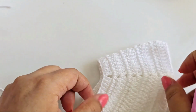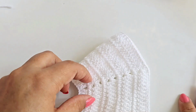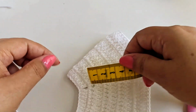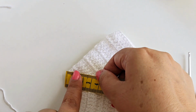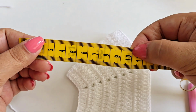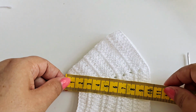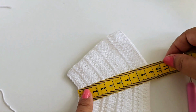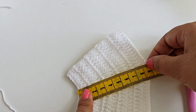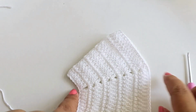And now we are going to measure it, so that they can also see. If you measure it from here downward, it measures 10 centimeters. Yes, then put one more lap per size. If I measure it from here in the corner, it measures 8.5 centimeters, yes, it is from here, okay.